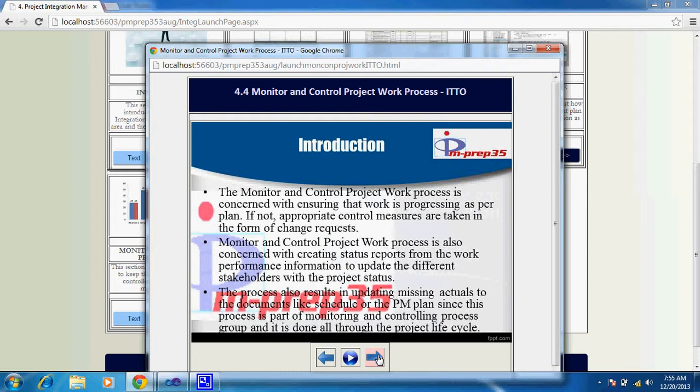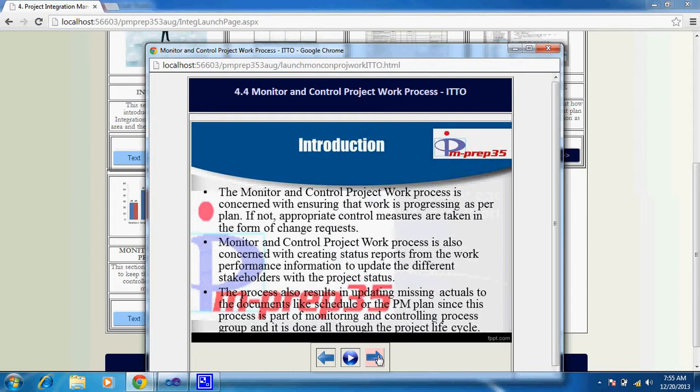The monitor and control project work is also integrative by nature, basically because it falls in the project integration management knowledge area. The whole idea of this process is to collate all the information from different knowledge areas and provide a proper status of the project health.